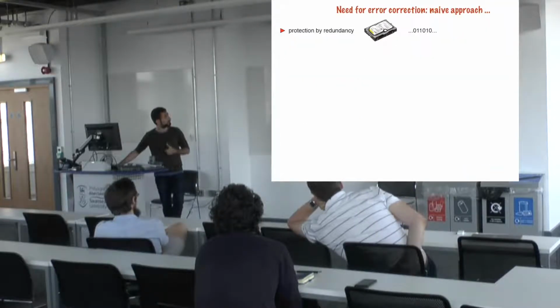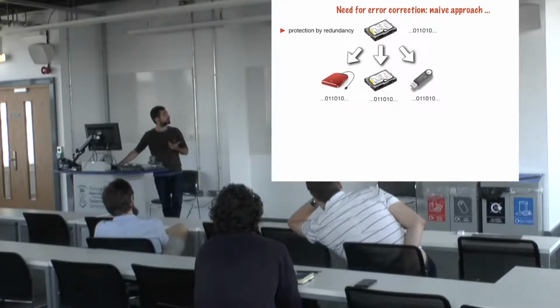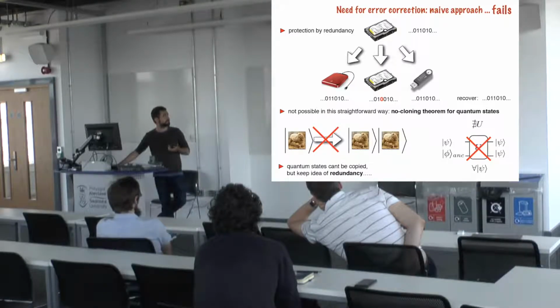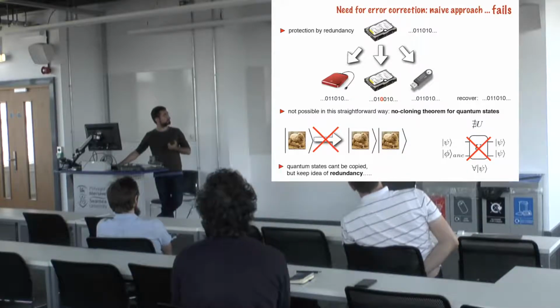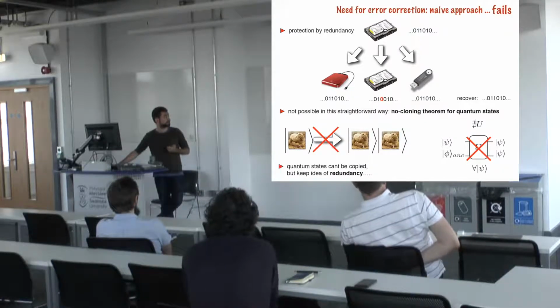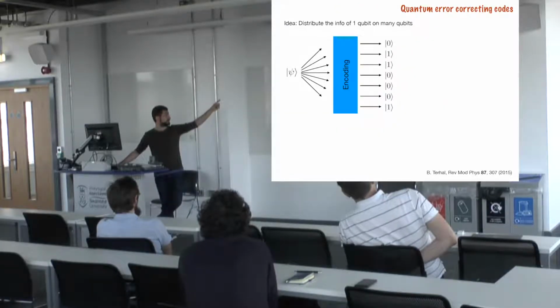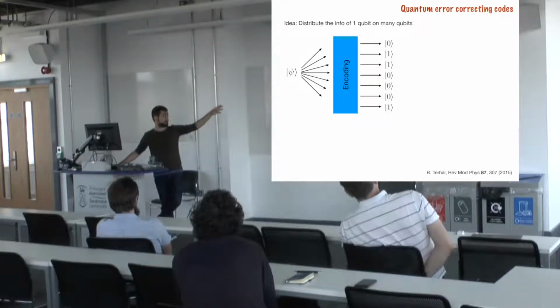the trap. Okay. Classically, it's possible to overcome these two problems because classically we can copy. So we have a hard drive, we can make a lot of copies, and if an error happens on one of the classical bits, we can compare with the others and say, okay, maybe that's a mistake, it should be a 1, not a 0. But in quantum mechanics, we cannot do that, because there's this no-go theorem that forbids the copy of a quantum state. So people had to find another way for solving this problem. And the way was, okay, if we have to store a state psi, we can encode it in more than one qubit.